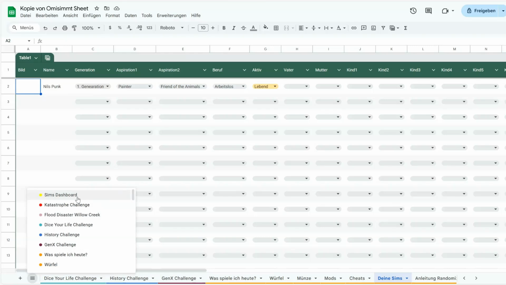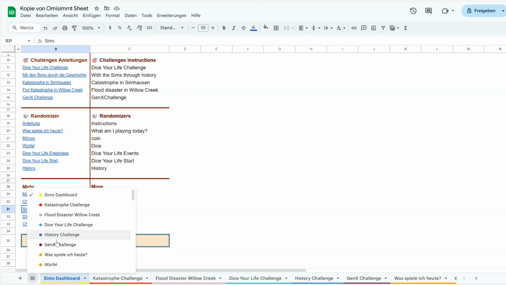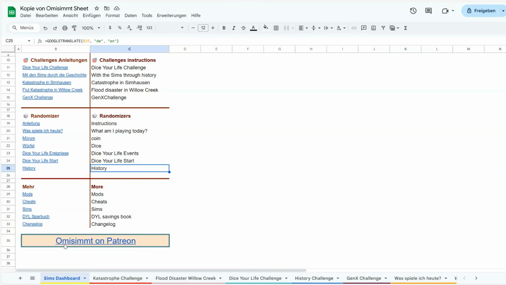So then I have a few challenges. To jump around, the dashboard is a good place where you have links and can jump to certain places. You also can use this list here, which is pretty good, and you can use the tabs.